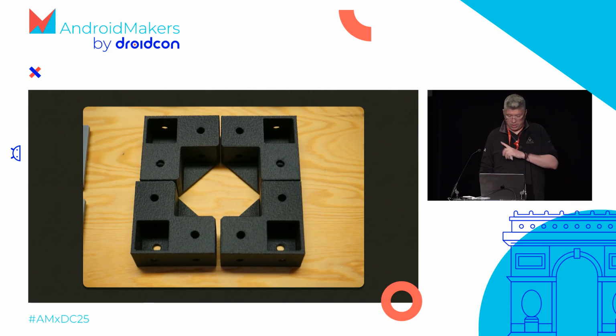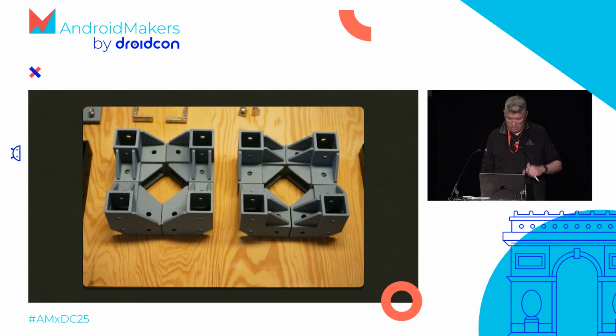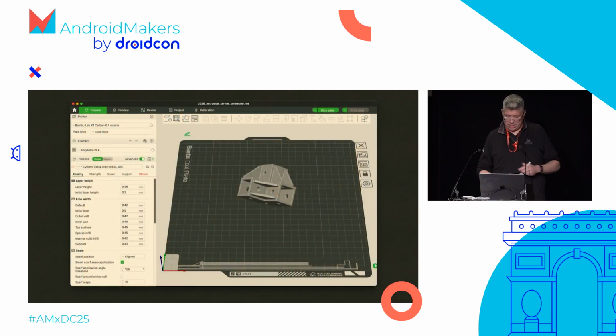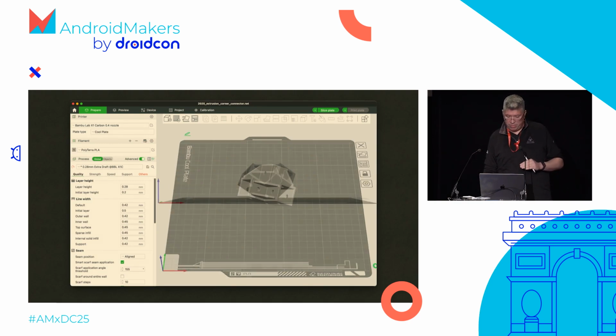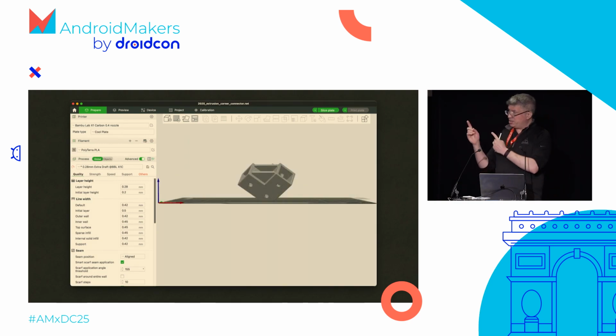So more structural parts like this or like these 3-way corners, these are really awesome. Now you might be thinking, Etienne, don't 3D printed parts break whenever you apply a little bit of force? The trick with these is you want to print them at an angle like this. So when you print them like this, all the layer lines are against the planes of force and not with them.